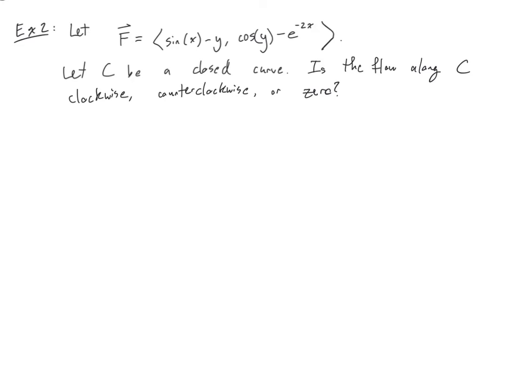We should rephrase this part of the question, because flow along C, well, if we let C be oriented counterclockwise, then the flow along C is computed as the integral of F dot dp along C, and I'm using a circle because C is closed. And it's clockwise if this is positive. Or sorry, it's counterclockwise.